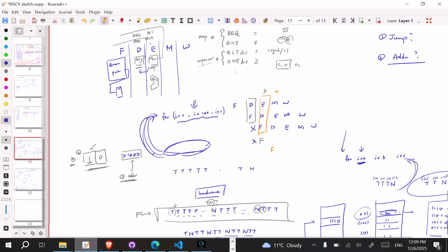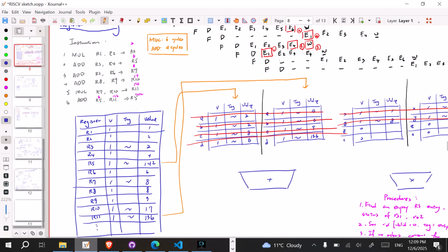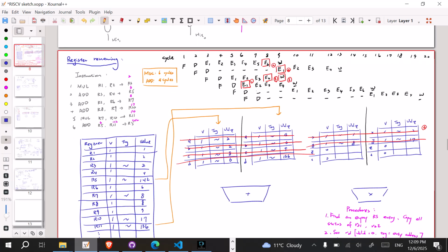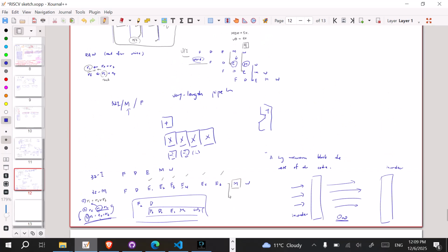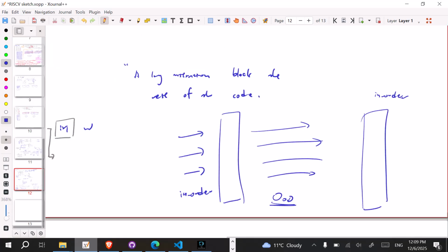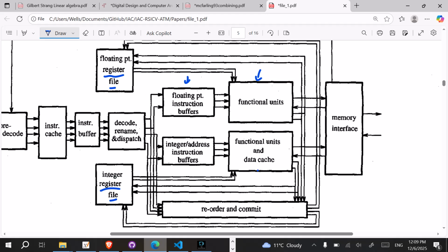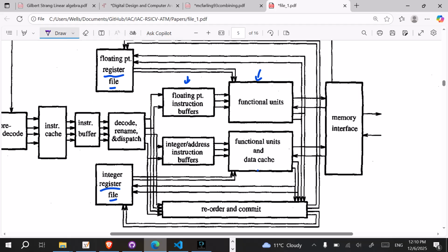Let me show you an example. Actually, this example will be quite tedious. This is the case when you have register renaming, and it's going to take quite long for this video. So the basic setup is just like this: in order, out of order, and then in-order retirement. Let's conclude this video by taking a look at this before we end, and then we're going to talk in the next video about how to do the register renaming and so on.